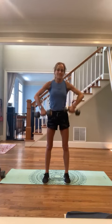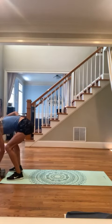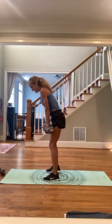4, 5, 6, 7, come on, 8, 9, and 10. Straight into deadlifts. Got to switch it real quick. Here we go, take it down.